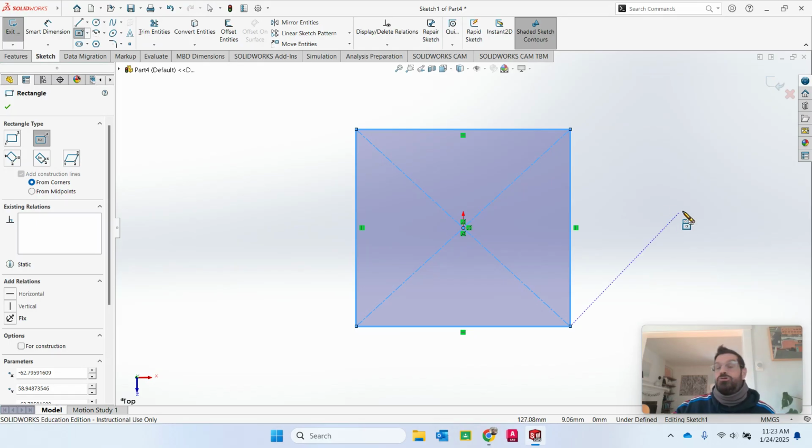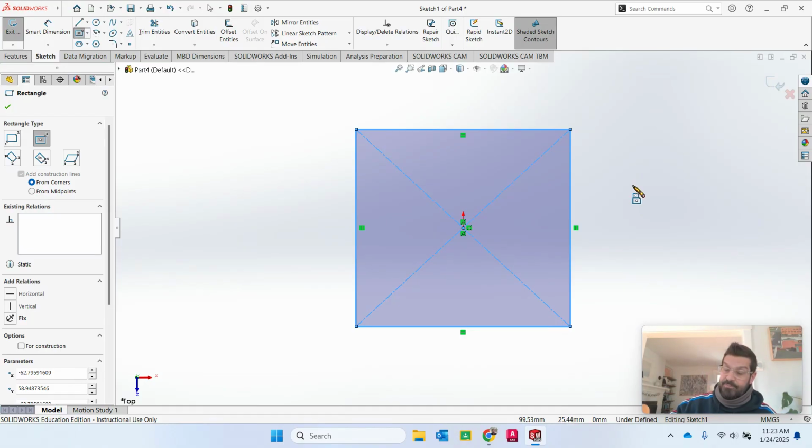SolidWorks thinks, like it tries to figure out what you're trying to do, and it says, okay, you drew this object like this. What do I think is true about what this designer is trying to do? And so it adds some constraints in automatically. This little green one means that it's got a horizontal line. It means that it thinks that you want this line to be horizontal. It thinks you want this line right here to be vertical, right? And it thinks that all these things right here are coincident, right? So it just added those in automatically.